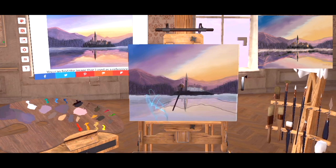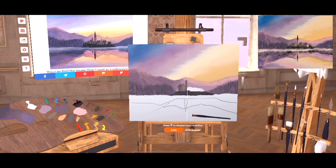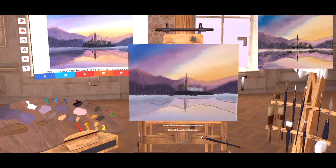The light side of the roof over here. That's going to go right to the edge there. Okay. On the light side of the bell tower, steeple, whatever you want to call it. And on that dark side, I'm just going to make it a little bit lighter in some spots here. But we are going to go in and add some other details on here as well.